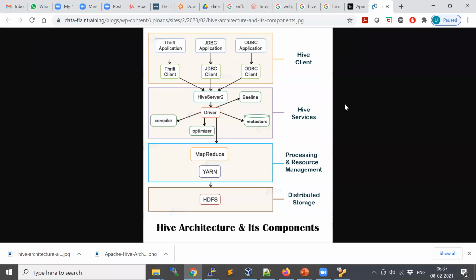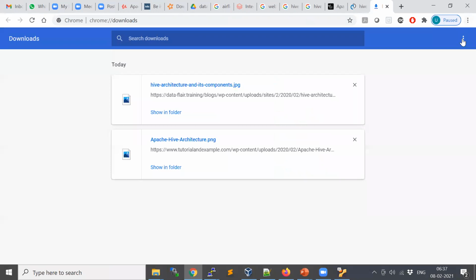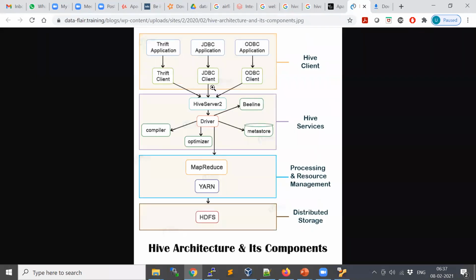Do you have any question on Hive architecture? Is Hive good for structured data, or even for unstructured also we can do it? Basically, it is mainly for structured data.